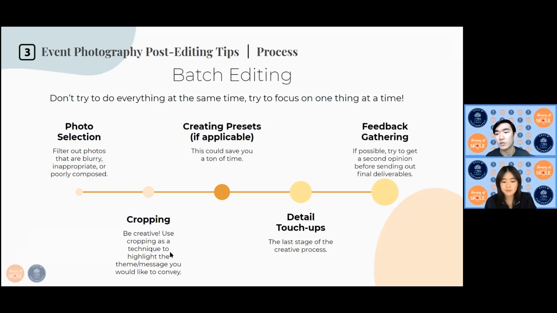And then finally, just before you send them out, try to get some feedback from people. For example, I would always send two or three pictures to my friends or the event organizers that hired me for the gig, and just be like, hey, just an update. This is the kind of photo that you're going to get. Does it look okay? If there's something that's off, let me know, and I can fix it right now. It's always a good practice to do that before you hand over all of your material.